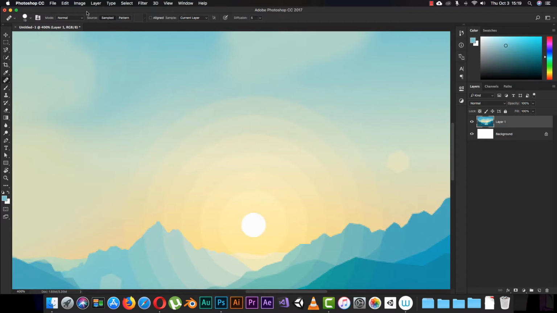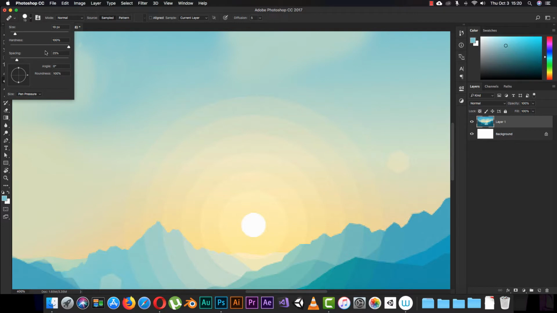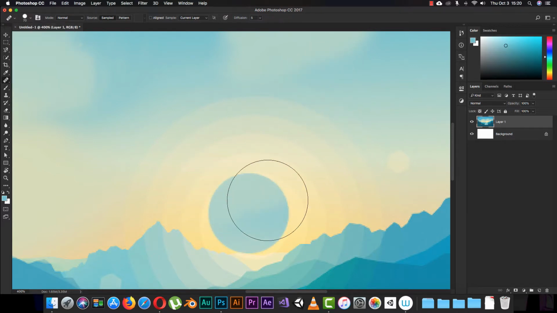Right now, look at the top corner here. We have those options here. We have, of course, the size and the hardness to make it hard or soft, the size to make it bigger or smaller. If it's bigger, you will have a bigger area selected. And if I click just once, it will affect the picture here. As you can see, the sun is already different, right?